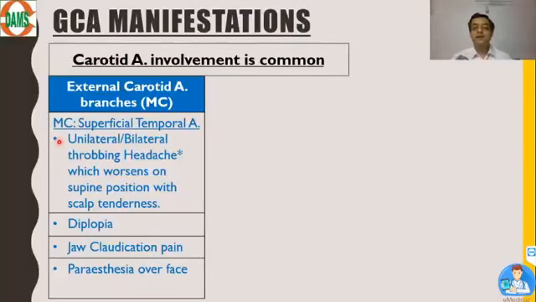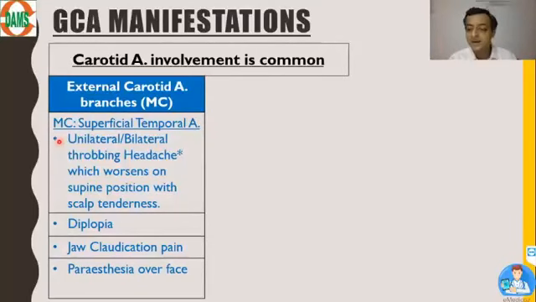Whenever you get a throbbing headache in a female patient, the first differential is migraine. But we all know migraine attacks relieve after sleep. Maybe some of you have experienced a migraine. What do we do when we get migraine? We shut the lights, take a painkiller and go to sleep. So after rest, migraine relieves.